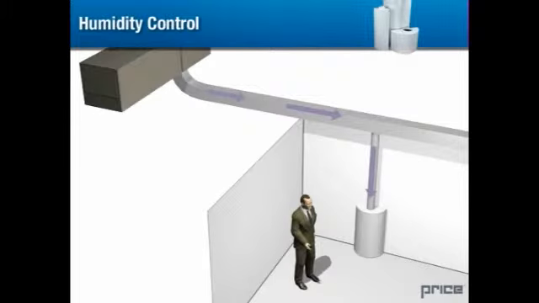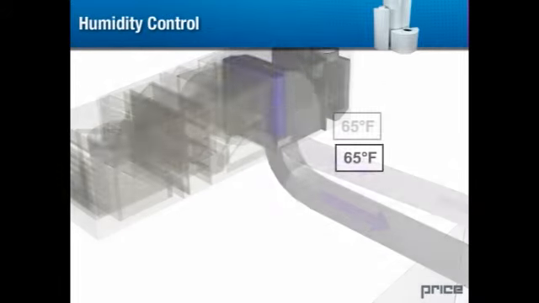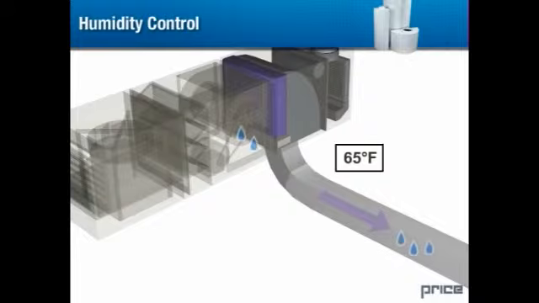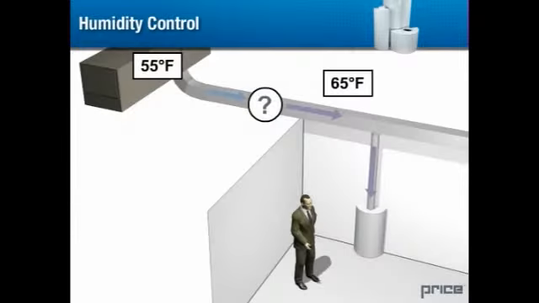Due to the higher temperatures in use, humidity may be a concern with displacement ventilation. The displacement ventilation system has a supply air temperature of approximately 65 degrees Fahrenheit as opposed to 55 degrees Fahrenheit found in conventional mixing systems. At this temperature, less moisture would be extracted at the cooling coil and humidity could rise to unsuitable levels. In order to achieve proper dehumidification in a displacement ventilation system, we might still cool the circulated air to 55 degrees Fahrenheit, then reheat it to the desired air temperature of 65 degrees Fahrenheit before introducing it into the environment.